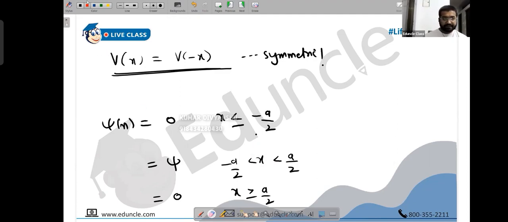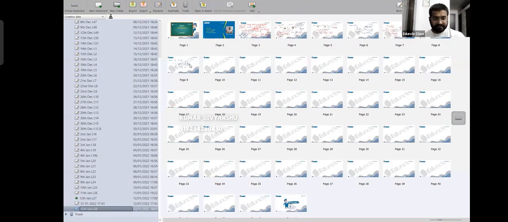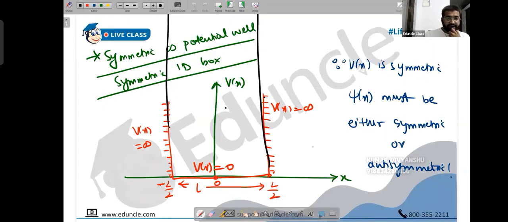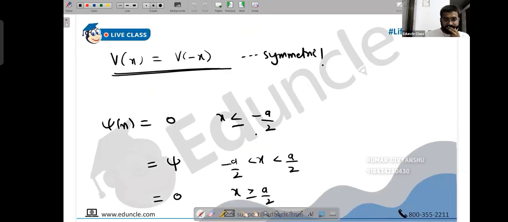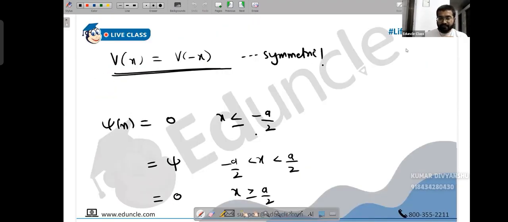Okay, next. Now let's go back to what we were learning. Tell me if you have any questions here. Sir, please go to the same page. This one. Yes. So, psi equals 0 for x less than or equal to minus a by 2. That is also an unequal sign? No, that's fine. Wave function becomes 0 because the potential is becoming infinity. At minus a by 2 it is becoming infinity, so wave function becomes 0 immediately. And that is the condition we use also.